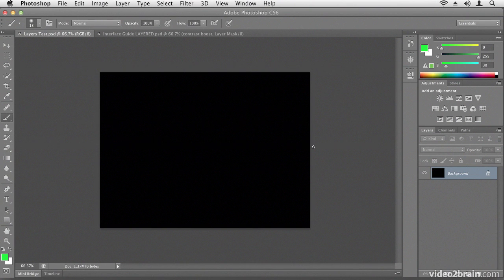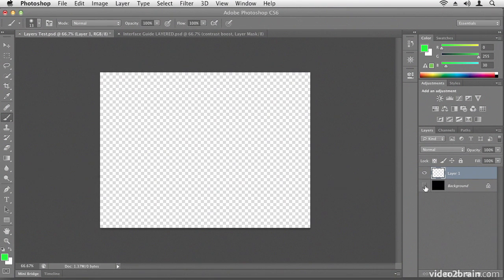So now I'm going to do this the right way by going down to the bottom of the layers panel and doing something that you will do all the time in Photoshop over and over again. At the bottom of the layers panel, there is this little icon, which is a little page with the corner flap turning up. Click that icon, and this creates a new blank layer. Now, we have these little eye icons next to the layers. In order to turn off a layer's visibility, just click the eye icon, kind of poke it in the eye there, and that turns it off.